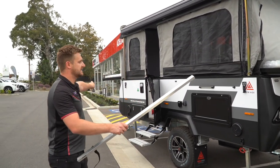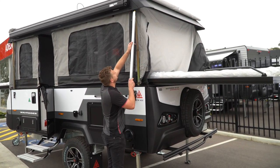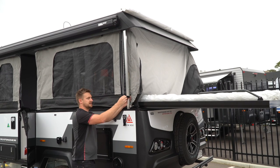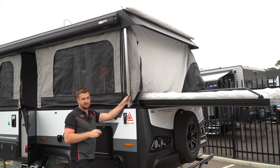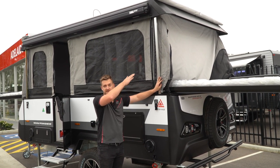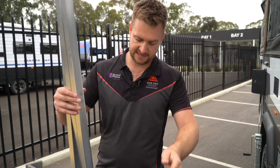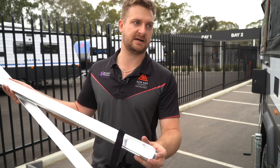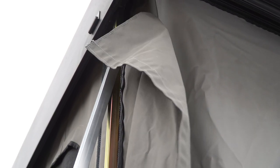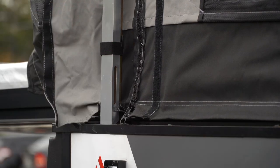Once both beds are out and in position, we get these — what are called C-channels — all stored in your tunnel boot. They come up and there's a little gap right at the top where they wedge in. Then this little velcro part you loop around and it latches onto itself. That goes on each of your corner poles. These C-channels are there because if there were any malfunction, they will protect the roof from coming down. The way to know top from bottom: the top is all square, but the bottom has the velcro and a little cut-out part, which makes it easier to come up and in.